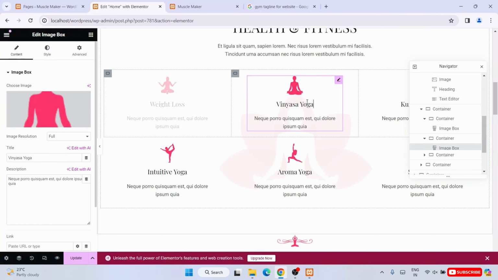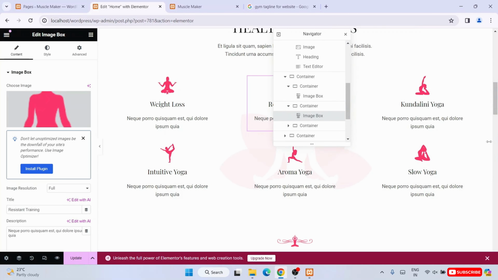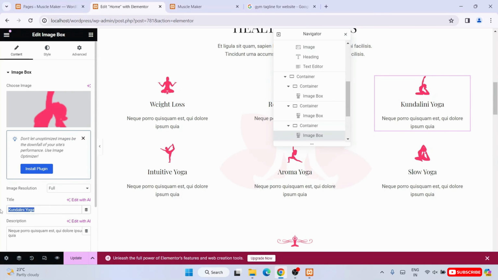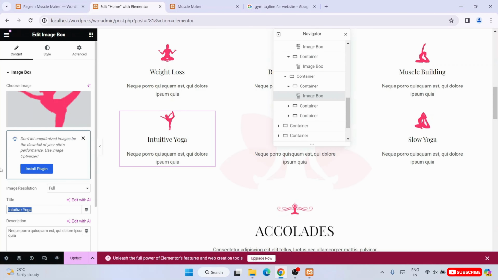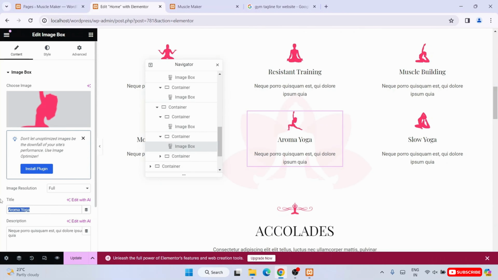Then the next thing I'm going to do here is make this resistance training. Next I'm going to change this with probably muscle building. Next I'm going to change this one with mobility and flexibility. You should be changing as per your requirement. I'm just showing you how you can change that, but in reality you should be doing as per your requirement.